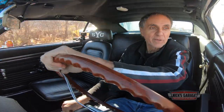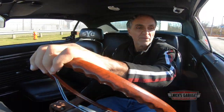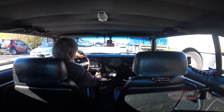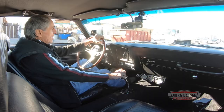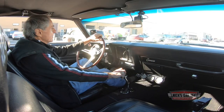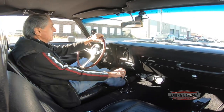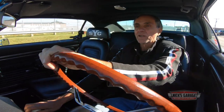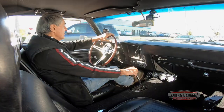Can you say it's a 69 Camaro, big block? This is beautiful, you guys. I may be a Mopar guy, but I still love Chevys. I'm just gonna take it easy because it's a weekday. People are working, so I'm not gonna put it to the pace. And like I said earlier, I'm waiting for the client to come in to Montreal to meet me to see what he wants to get done on this car. But in the meantime, I'll take a drive for you viewers to see this car, how it goes, and what it's all about.